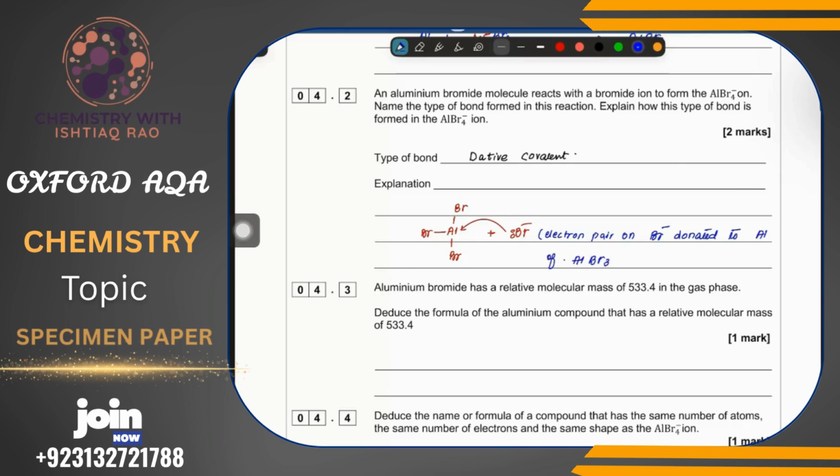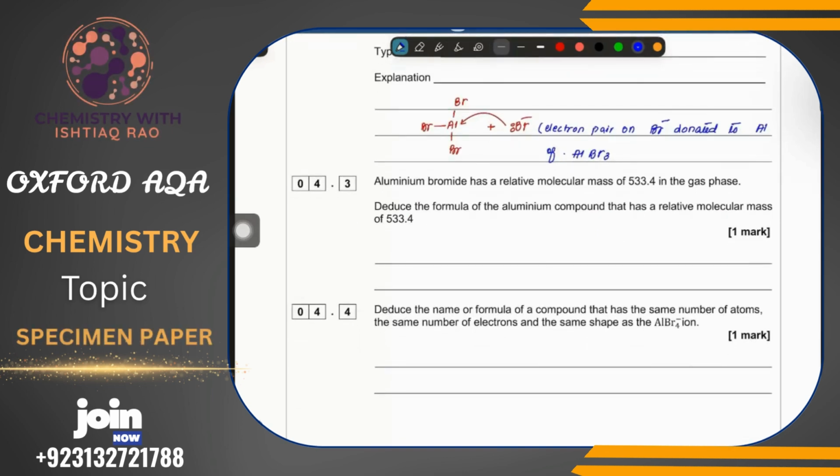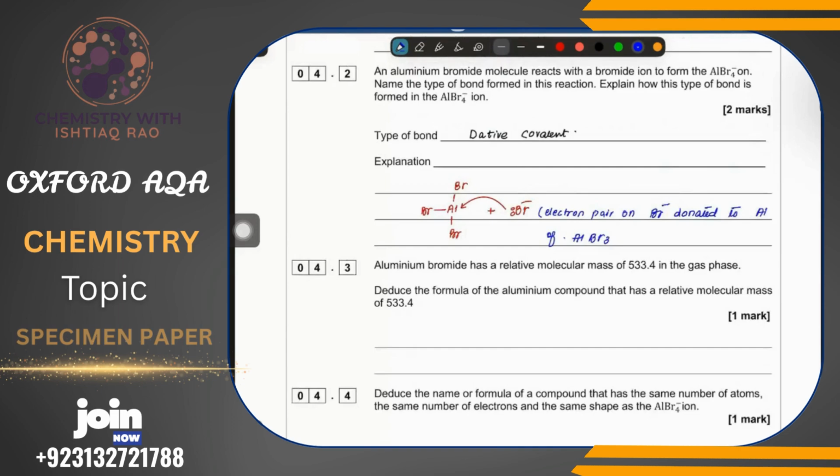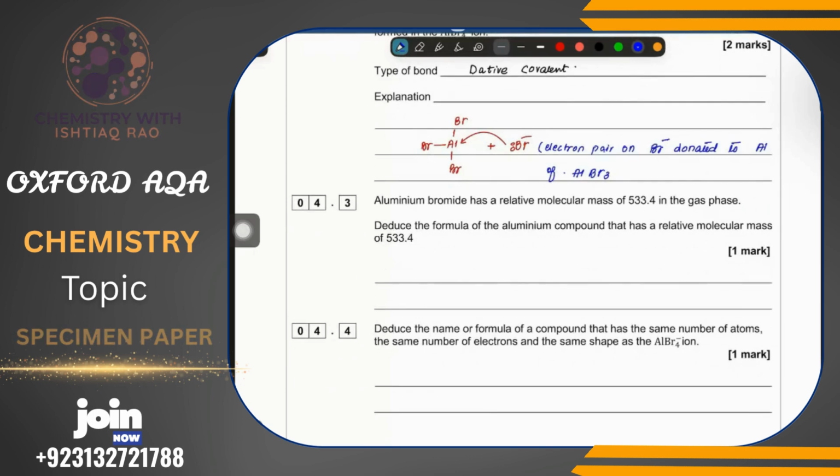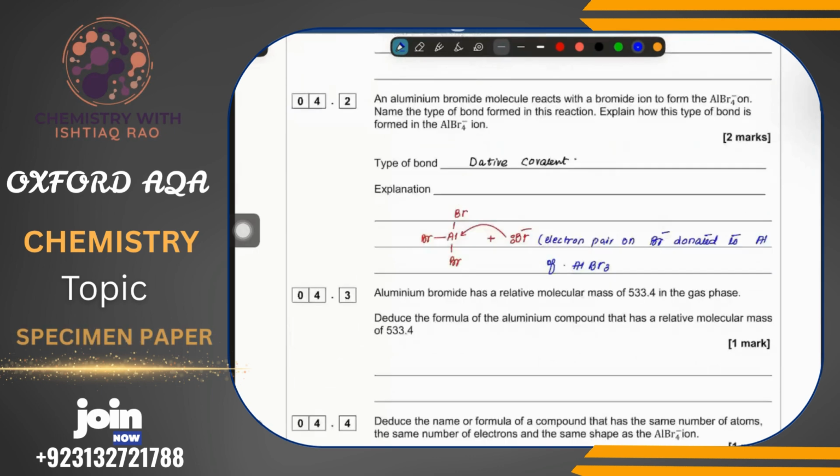Right, because there are only six right now. Deduce the formula. Aluminum bromide. I don't get when there is Br minus, right? That means Br has an outer shell with one extra electron, like two extra electrons. That's why basically it has a lone pair of electrons, and where the bromine comes from.